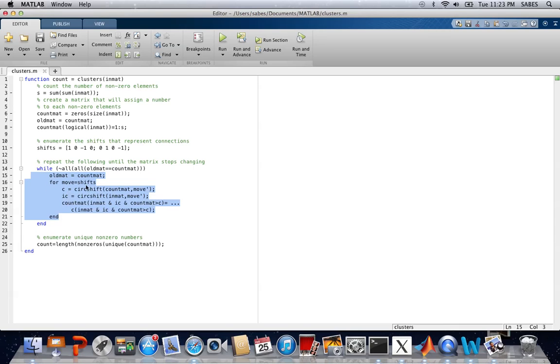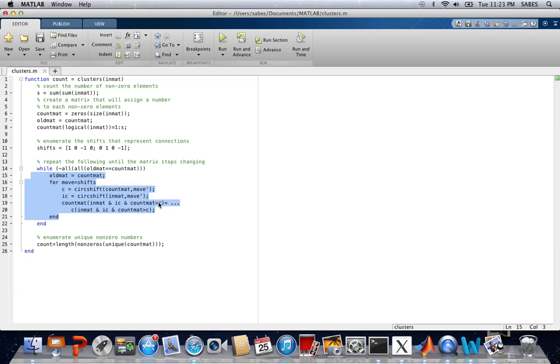So this is the for loop which is taking us through that, and we are applying this function circ shift to both countmat and inmat, and storing them as C and IC respectively.